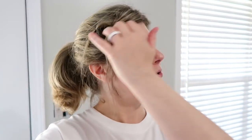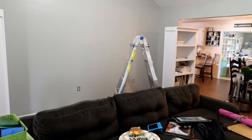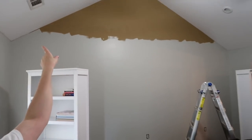My husband is now home. He brought me something to eat. The only thing I've eaten today besides my breakfast bar was a bag of popcorn. So he brought me food, and now he's mowing the yard and he set up the ladder for me. So we are going to attempt to paint the very top up here without his assistance. And I think he's brought me in a pole to use if I need it.